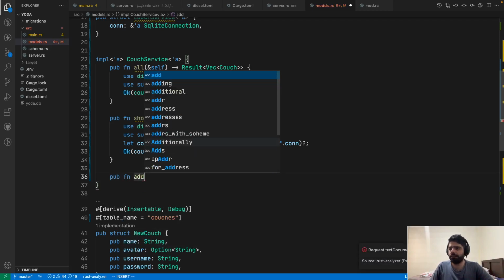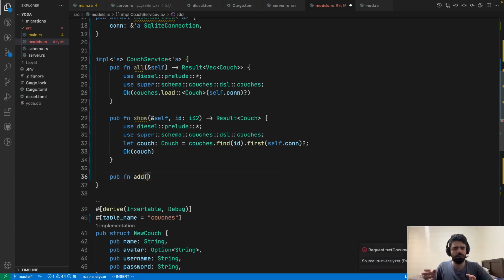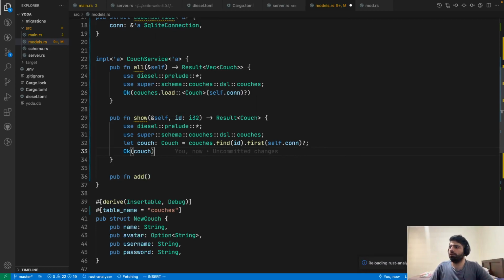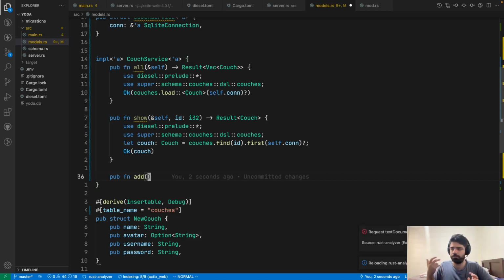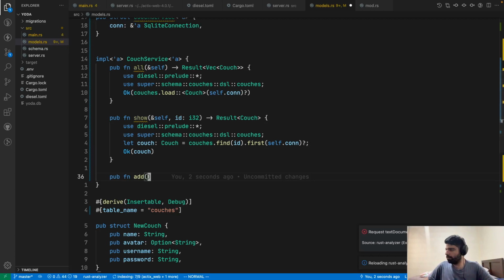Let's say add. I don't want to... Okay, let me just restart Rust Analyzer. I don't want this to collide with init, which means the constructor of Rust types.